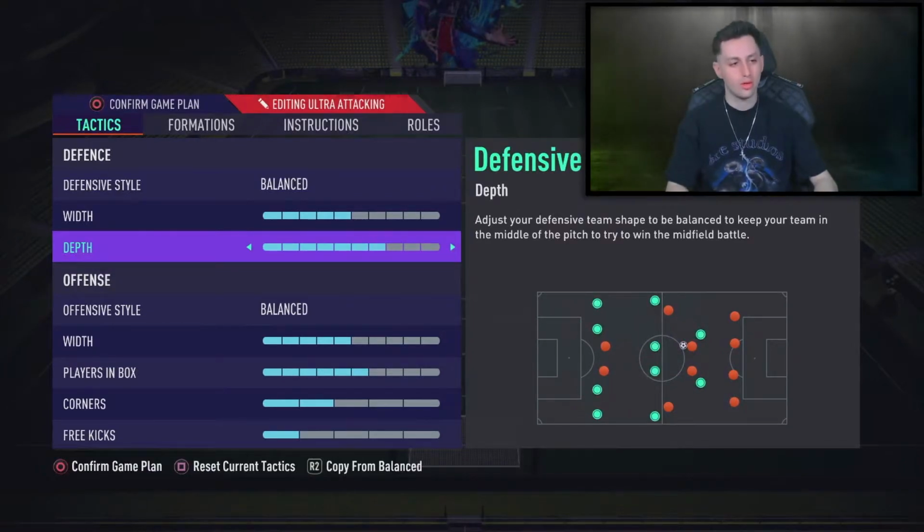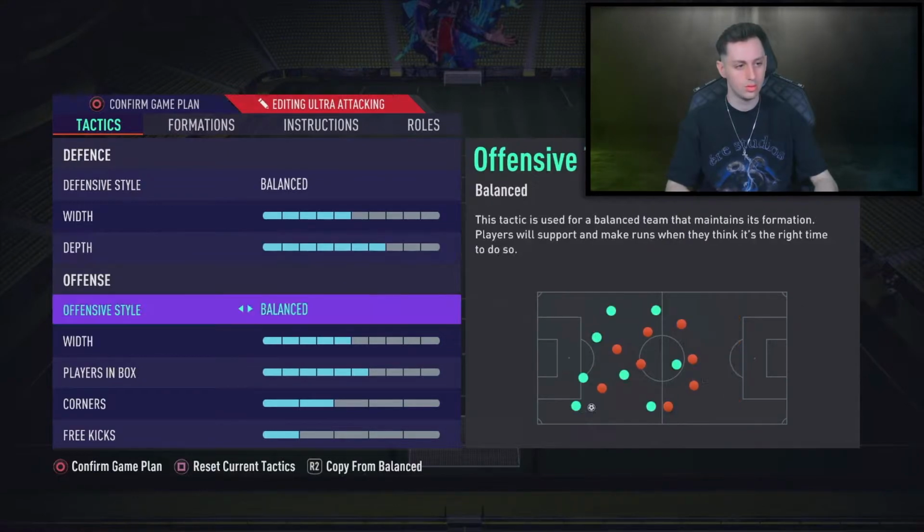But actually I don't know if it's very good to play it on 4 or on 5, because the opponent will press you a lot. And then it's better that your defense pushes out of your own box and makes those automatic offside traps, so that it's harder for him to get into your box. The offensive style, if you want to hold the result, you can play on balanced.